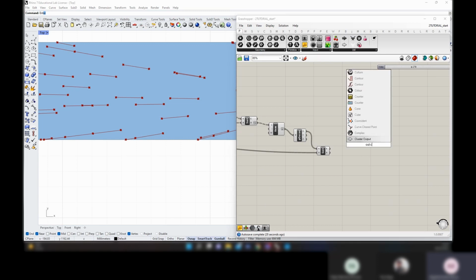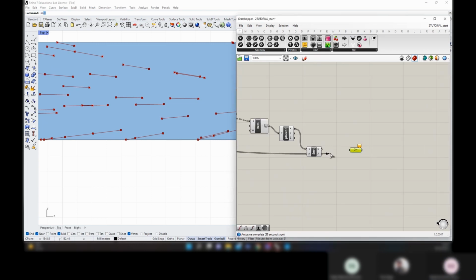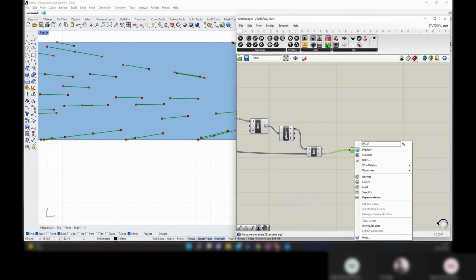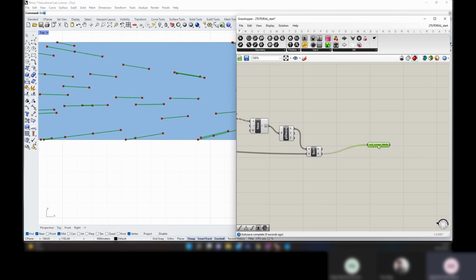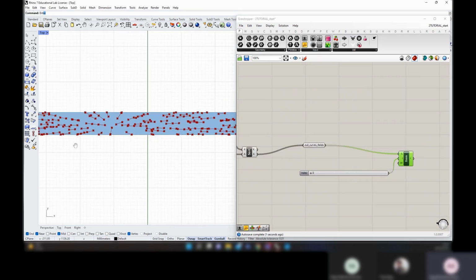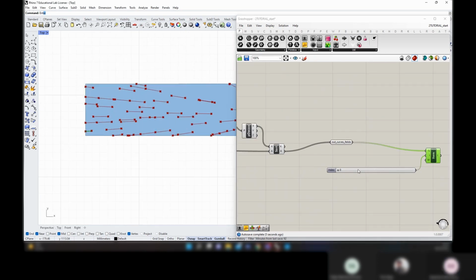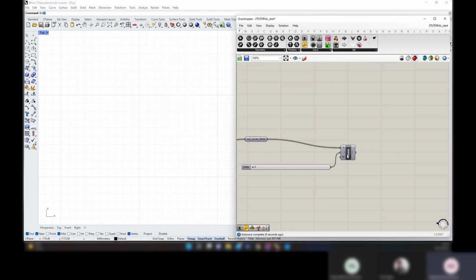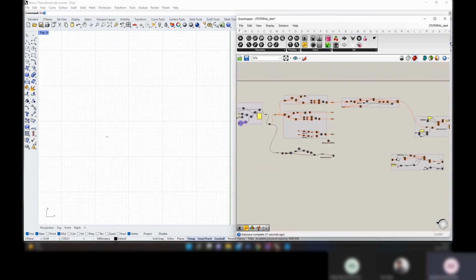Okay, so we have our curves. Or let's put it in curves actually. Curves fields. Yeah, and let's check if it looks fine for us, right? 0. Cool. Okay, I'm gonna preview off everything except our previews.